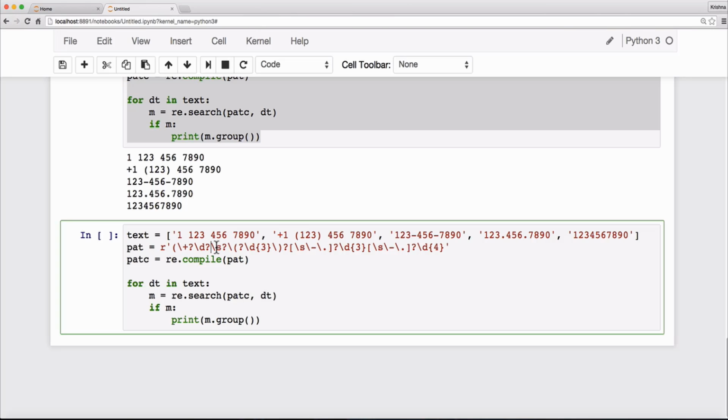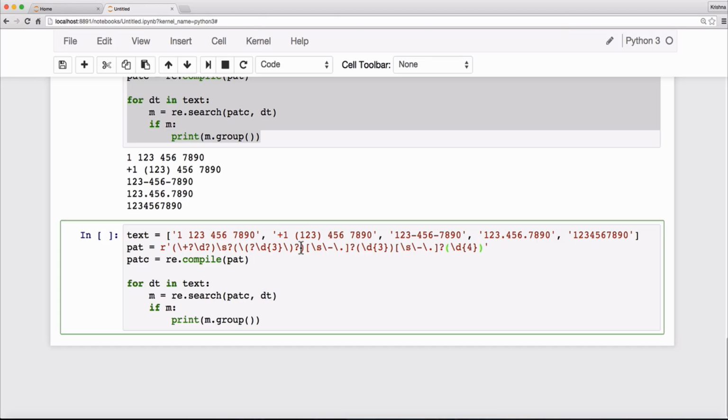This is the first group, and the second group starts here and ends here. The third group starts here and ends here. And the fourth group will start here and end here.